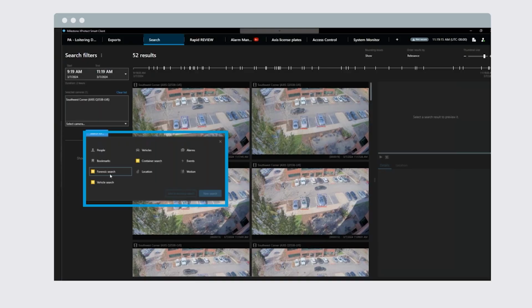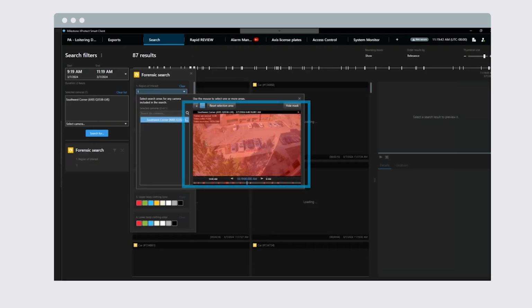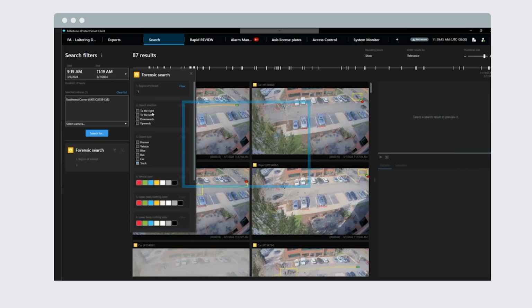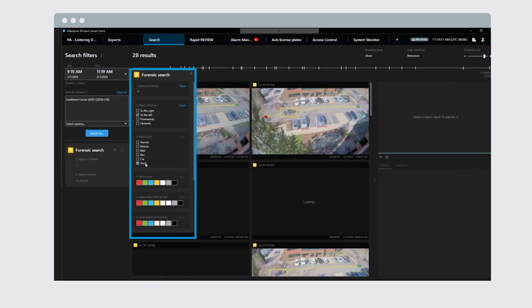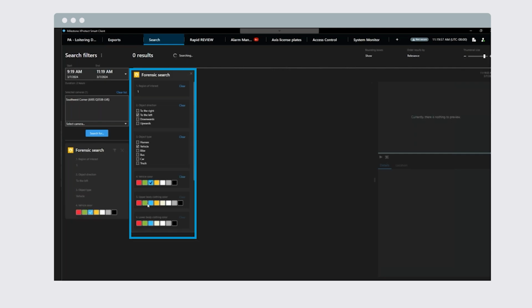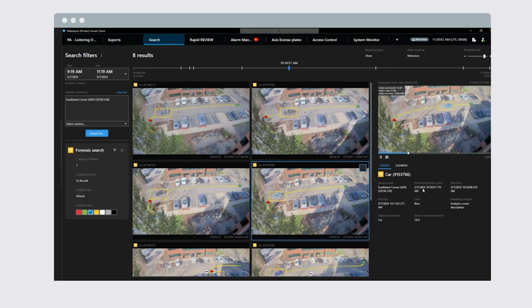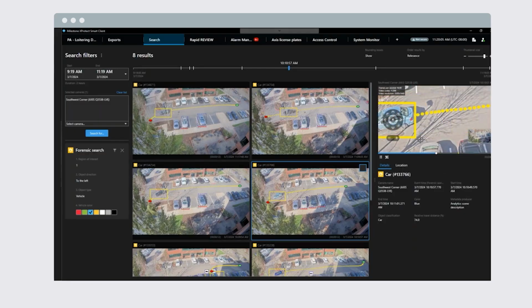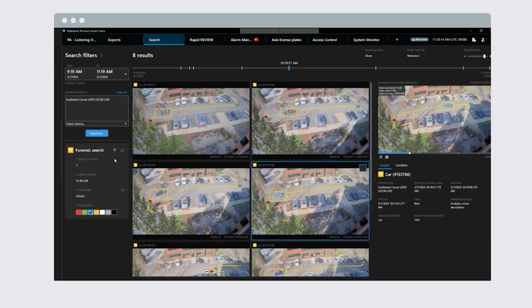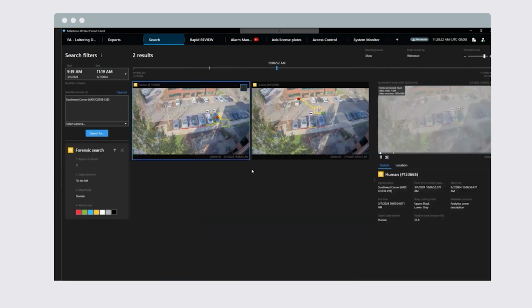So going beyond simple motion searching and doing a much more intelligent search. So here you see the color buttons, the ability to, again, choose an area of interest, pick a direction of travel, select an object type, and select an object color. So now I'm carving through those hundreds of results I had before to just seeing the blue vehicles moving right to left, based on maybe an investigation I was given. And now I'm switching to just looking for the humans, the people that have been seen in the parking lot. And the green is showing you when they entered the scene, and the red is showing you when they departed the scene. Also, when the motion started, when the motion ended.